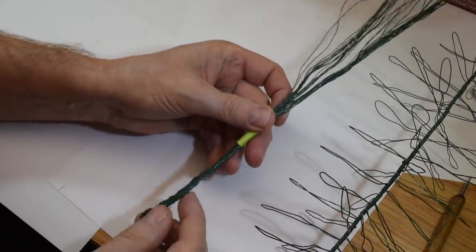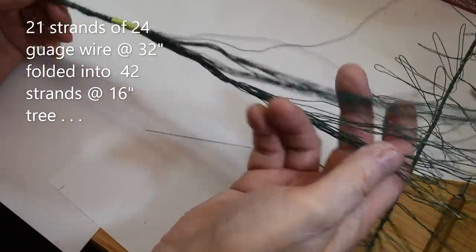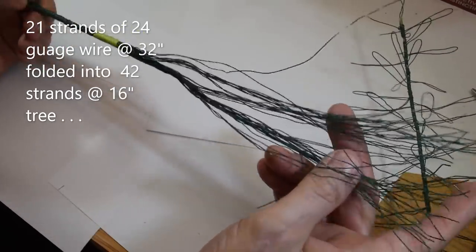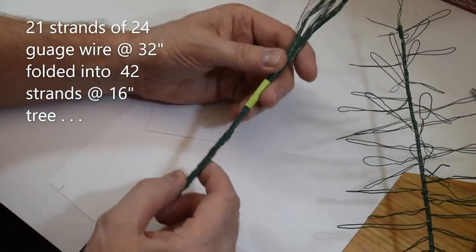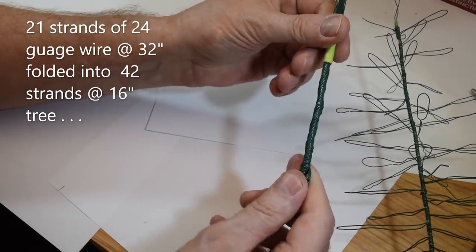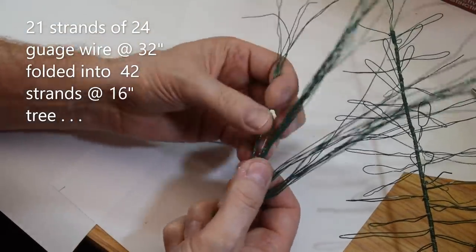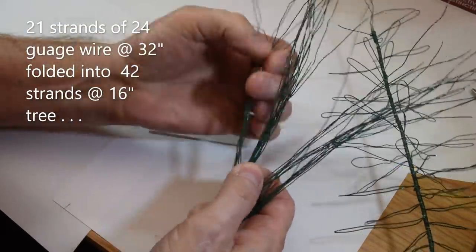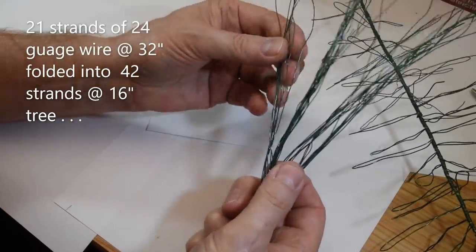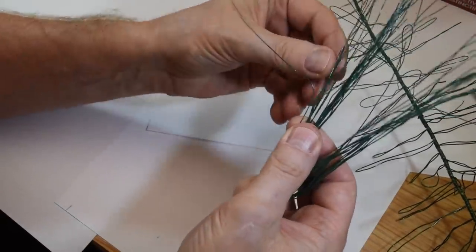Here's one that I'm doing — a maple. You can see that I took the same wire here, and what I did was I took two-foot lengths — actually in this case it might have been about 16 inches — and I took 21 strands, then I just folded them in half and then twisted partway up like that, and then I'll work this into separate limbs, and then I'll just keep branching them off. I'll twist for a while the same way here, and then branch off again into threes or fives or whatever, and then you just bend limbs off like that.